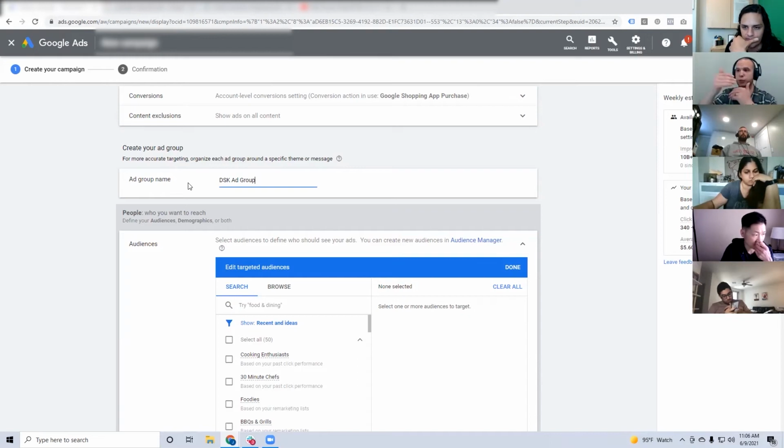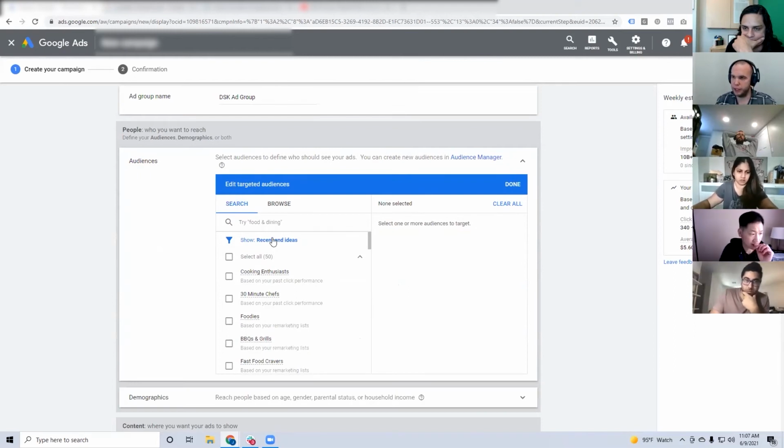Each ad group you add, imagine increasing the budget, because you're going to have one possible ad group that might suck up all the ad spend, and you almost need to max out that ad group before you move on to the next one. On display, you need to have a huge budget to max out DSK, but 1 to 5 billion weekly impressions, you need to max that out before topics become a focus. So just know that if you want to use it, separate those campaigns. Don't separate them just by ad group. You'll have one ad group that just always wins.